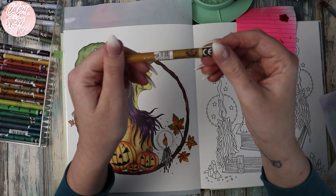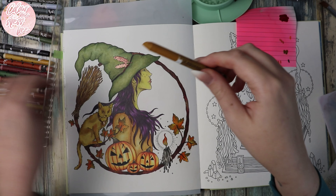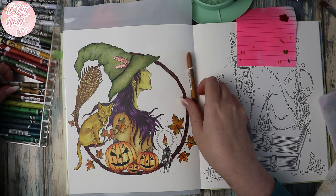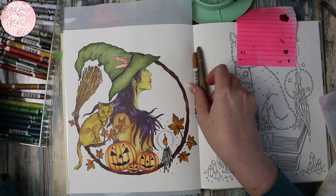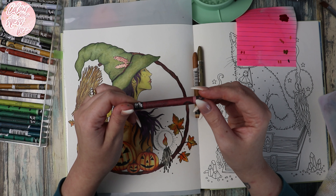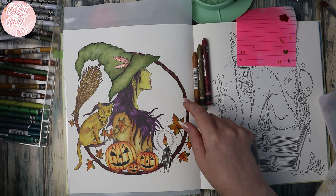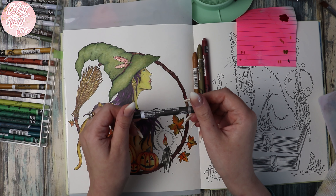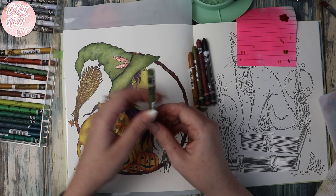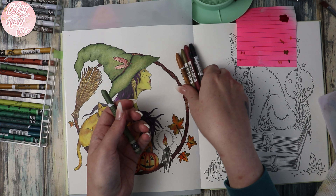I'm not going to be able to read all the colors because I've pulled them off to sharpen them, so I apologize for that. This one is raw sienna, then we've got olive green, and I do want a touch of red in there — this one is crimson alizarin hue. There's also charcoal grey, but I've got a black in case I want to darken it even more, and then this last one I can just about make out — olive.